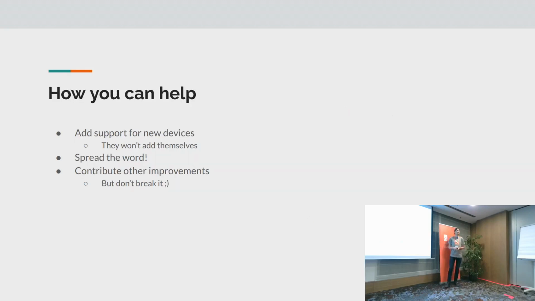Yeah, so how you can help if you want to. Of course, if you do have a Razer device at home, you can add support for it. It is relatively simple. We now also have a wonderful document called development.md in our repository, which goes a bit more into how you can add support and test it on your machine. So basically, having some commands in there that were just institutional knowledge before, now they're documented there. But in general, it's not difficult.